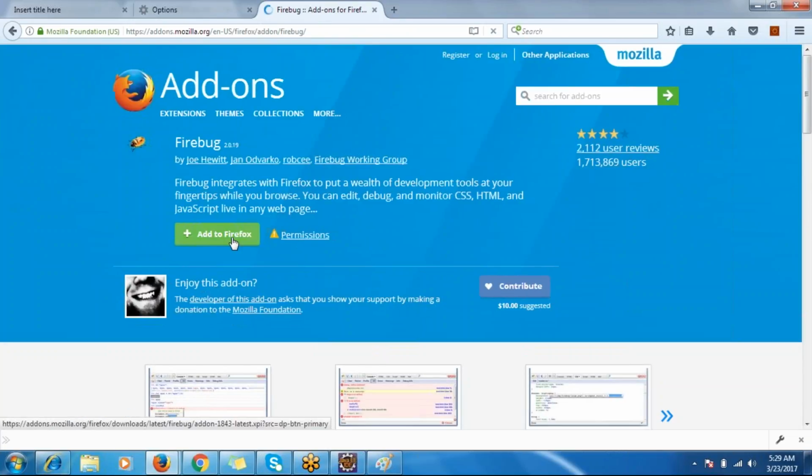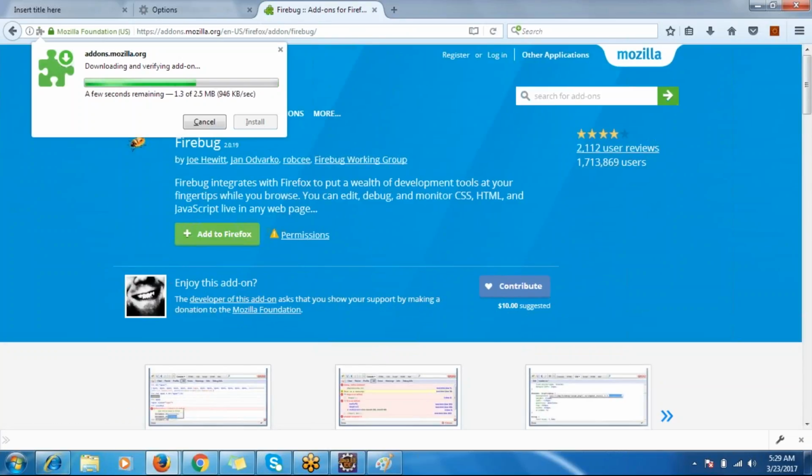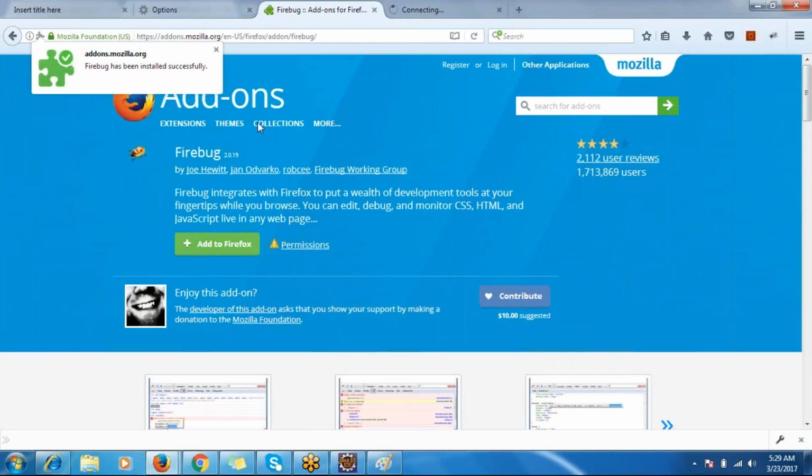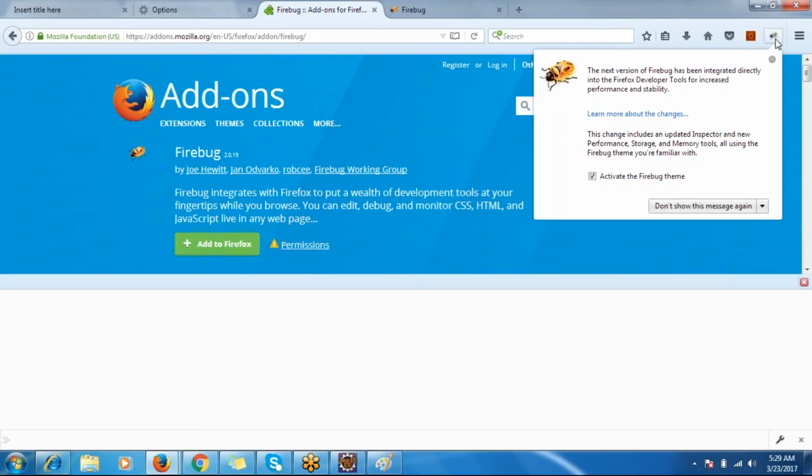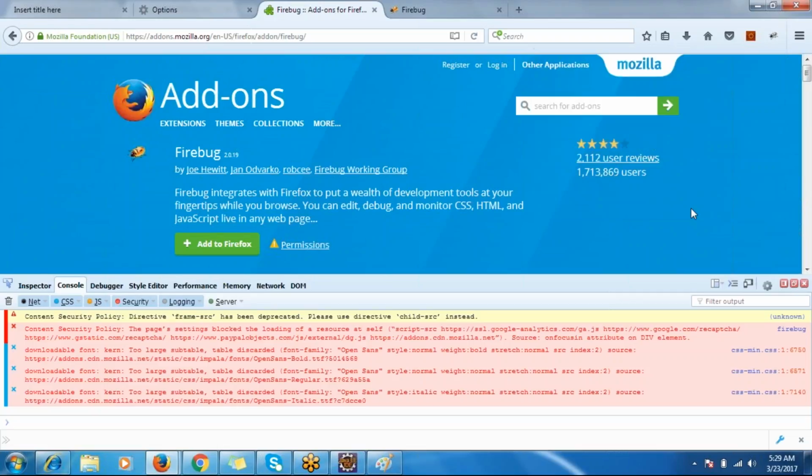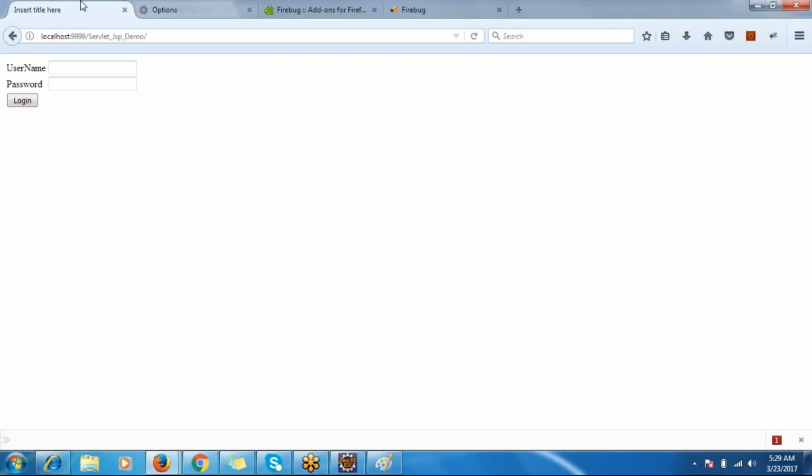Previously there were some softwares I had already installed in my machine, but as part of my format I uninstalled everything, so I need to install again. Now I installed one software in my machine and you will see this icon. If you click this one, we can see all the requests and responses. Yes, logged in successfully.